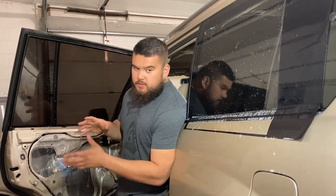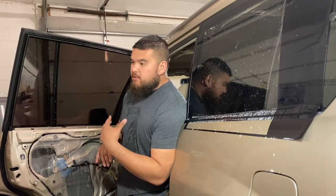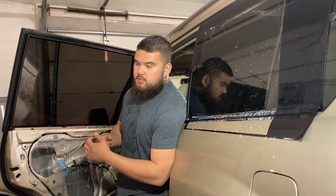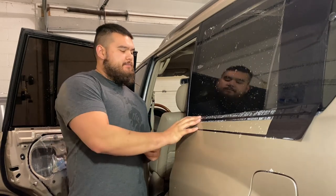Now you could do it with the door cards on. However, it's more of a struggle. It's a lot easier to do it with the door cards off. Make sure you don't open these windows for at least, well, if it's cold out, give it a week just to be safe. If it's nice and hot out, maybe 3 to 4 days. What I like to do is grab some masking tape and put it over the window switches, just to remind you not to use the windows.